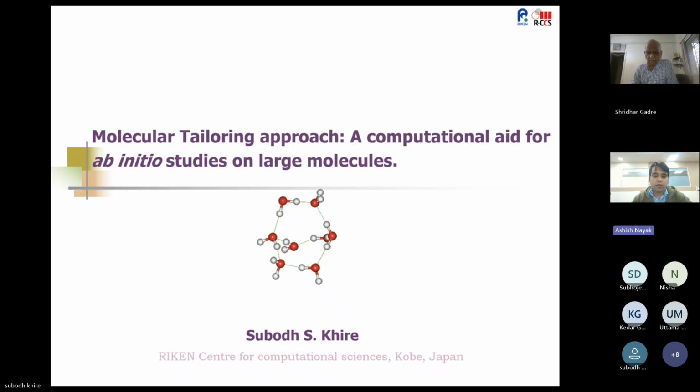During his postdoctoral work, he was regularly involved in developing, testing, and benchmarking the state-of-the-art software for the molecular tailoring approach (MTA), which is essentially based on a divide and conquer algorithm.